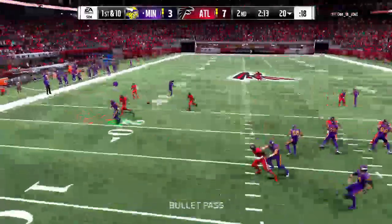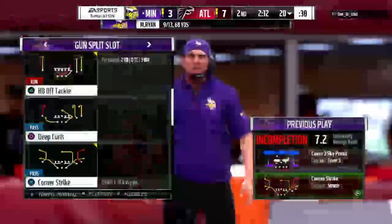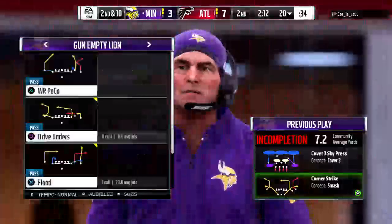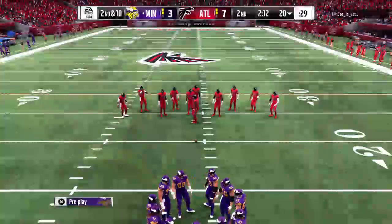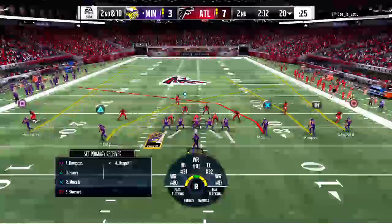We'll see. Now it's Ryan. And it pops free. The collision there jarred the ball loose and brings up second down. The one thing that I've liked defensively is that they've shown them a lot of different looks here in the first half. They've come after them. They've sat back. I think that's what you need to do to keep an offense guessing. And they certainly have kept them on their toes. That's why they haven't had much success on the scoreboard.